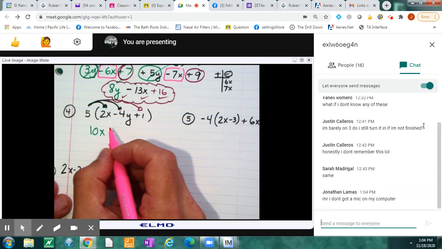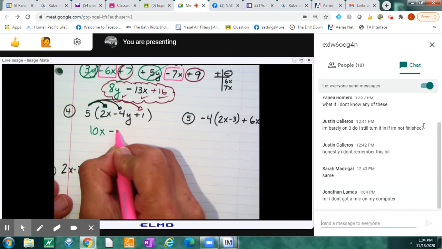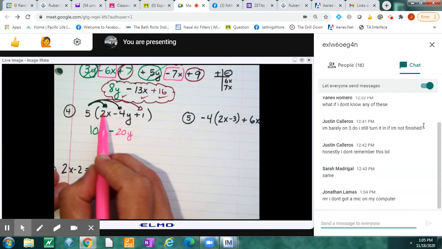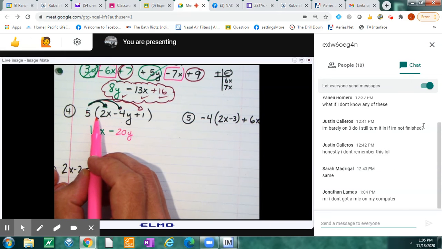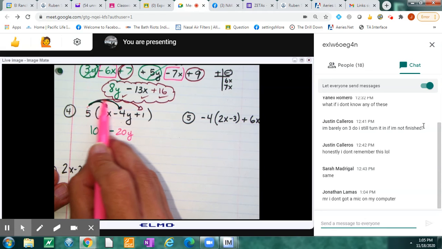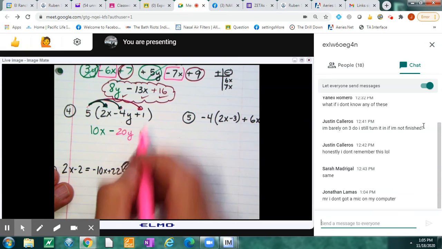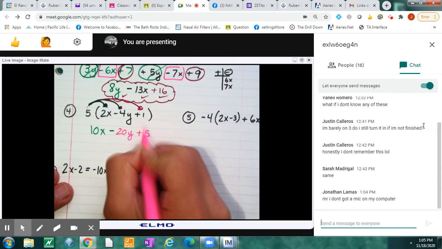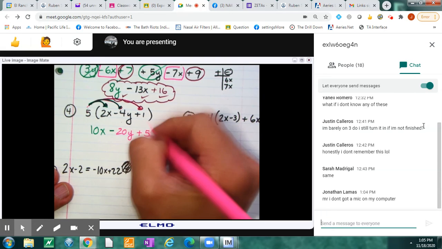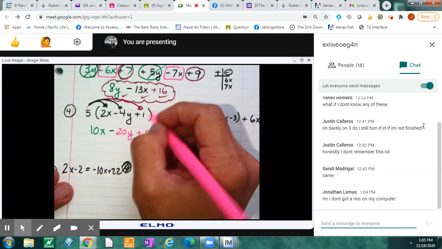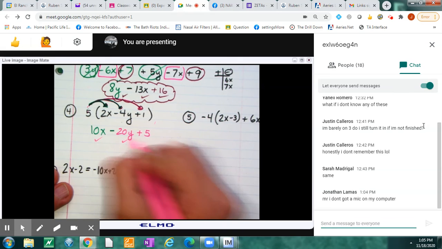5 times 4. Leave the y. Okay, 20. I gotta keep going. Come on, guys. And then the last one. Let's try Nicholas Reyes. The last arrow. 5. 5 plus 5. Very good. Some people would put 6. And if you put 6, put a sad face and say, I added wrong, or I didn't multiply. Okay, so if you got it, put a check.